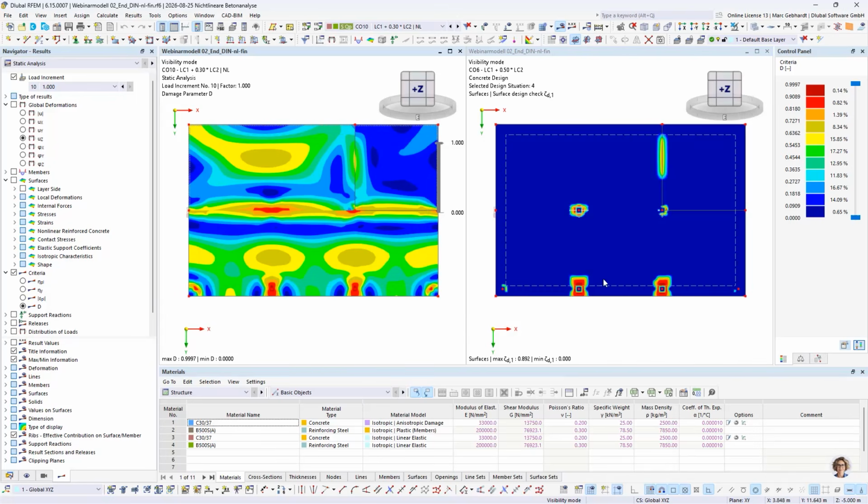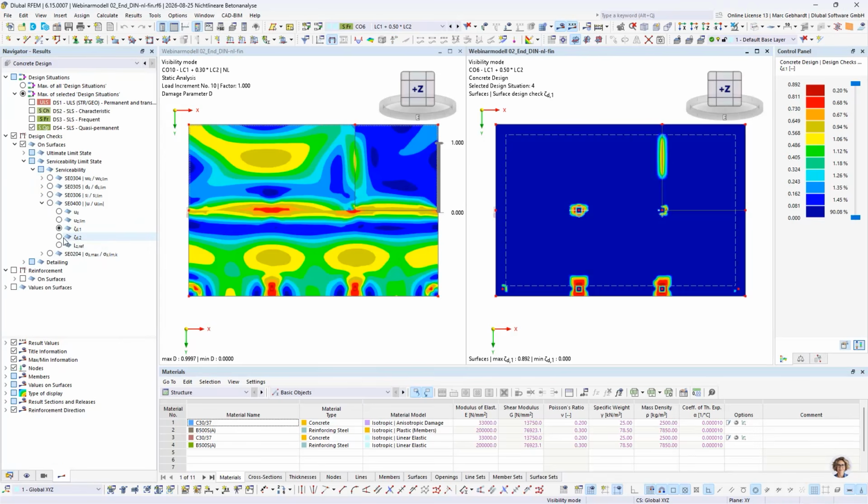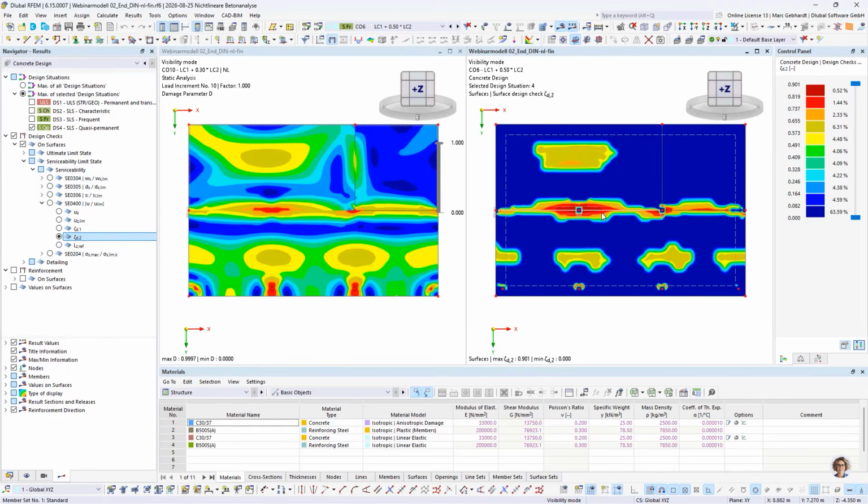So here we see in the first direction the damage, both the columns, and the second damage we can see this. As you can see, this is quite local, whereas the actual nonlinear behavior is more overall in our structure.